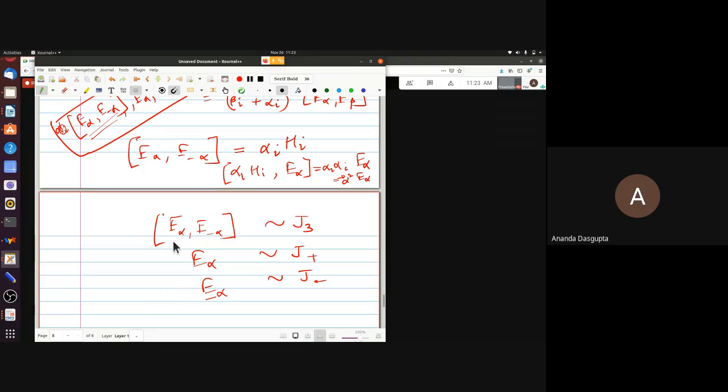But each of these states that you get are new states, right? So you keep on getting more and more states. If you want a finite dimensional representation, the number of individual states has to stop somewhere. What that means is there has to be an upper limit to how high you can go, a lower limit to how low you can go. And that essentially tells you that only certain values of alpha dot beta combinations exist. That is, the angle between the vectors alpha and beta has to obey certain very specific restrictions.